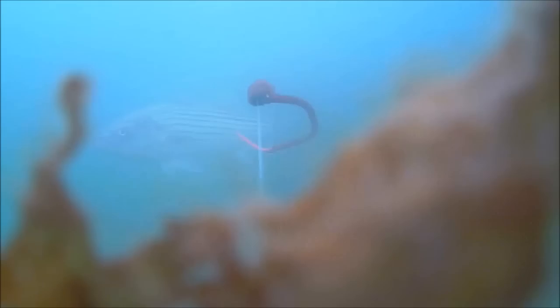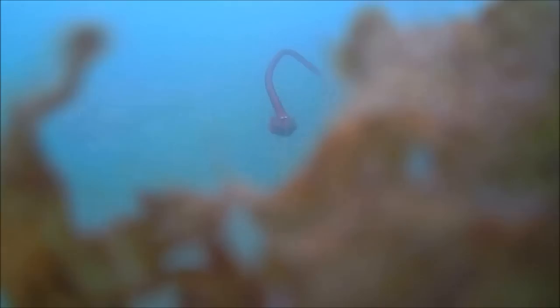You would think that glob of weed on there would be a problem on the lure, but that fish is actually going to turn around and come back and grab this thing.